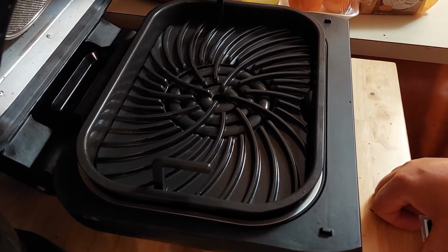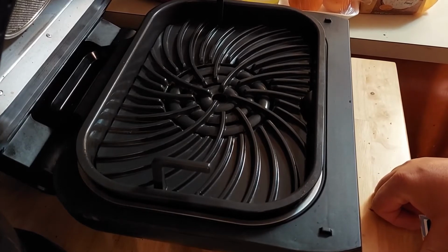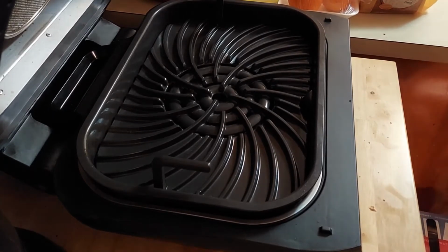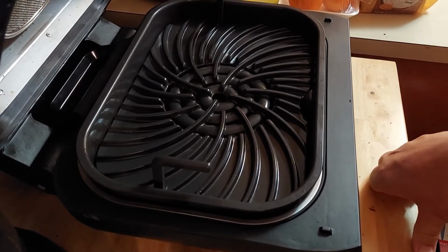So I've had mine for about a month and I've used it quite a few times, so I have some experience with it. I will say that if you are looking for an indoor solution for grilling or baking, I've done biscuits in this thing, scratch biscuits, in about 9 minutes from start to finish with the baking part. It really does a good job heating up and controlling the temperatures and giving you an excellent final product.